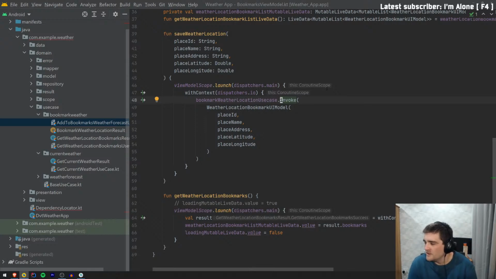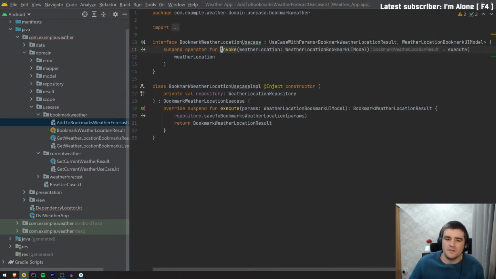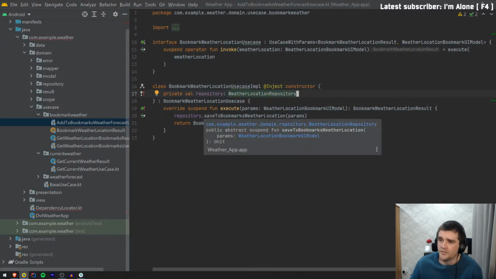A single repo call in a class, exactly. I don't know if you're supposed to put other stuff. Maybe you're supposed to, you could have multiple repos that you interact with inside of a use case. I don't know what's the intended pattern.